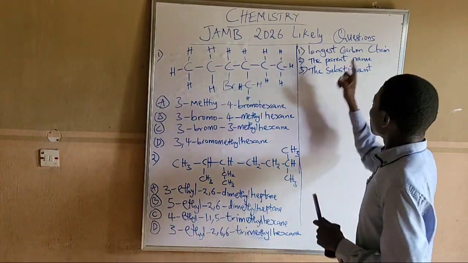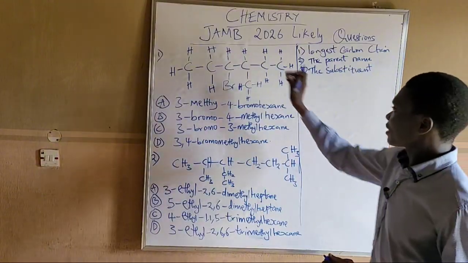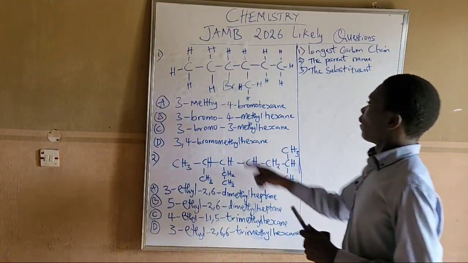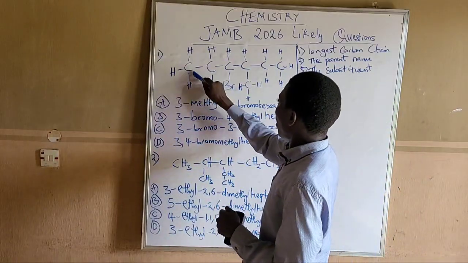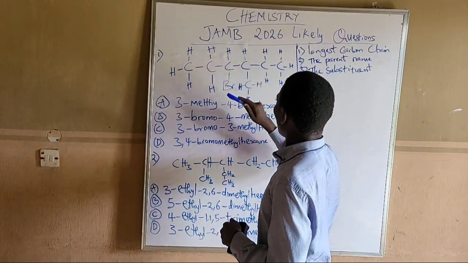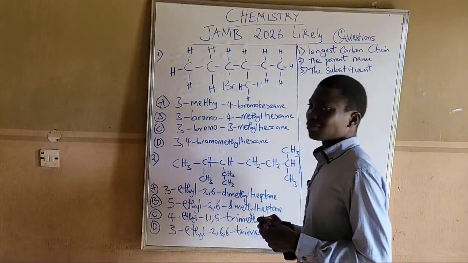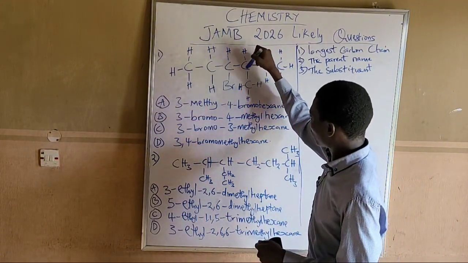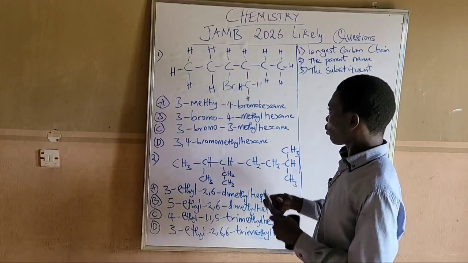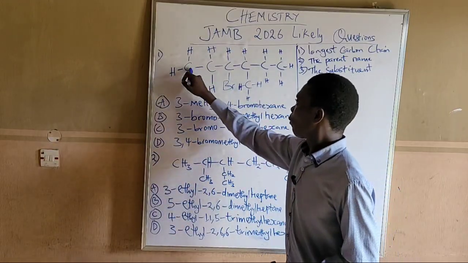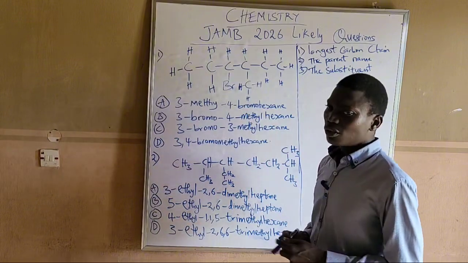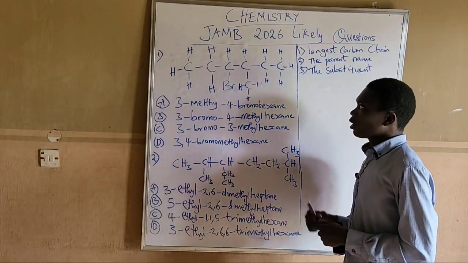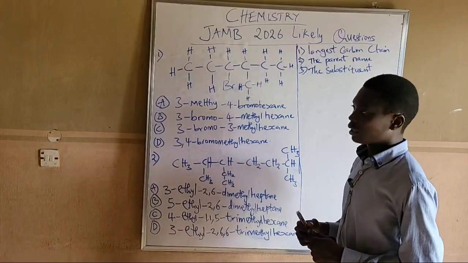Now, the first thing is the longest carbon chain. So let's answer this number 1. What is the longest carbon chain? Let's count: 1, 2, 3, 4, 5, 6. Okay, that is 6. What if I don't go straight like that? What if I get to this place and I branch to this part, because there's also carbon here? So that would be 1, 2, 3, 4, 5. You can see that this is 5, and the first one happens to be 6. What do you think will be the longest carbon chain now in this case?